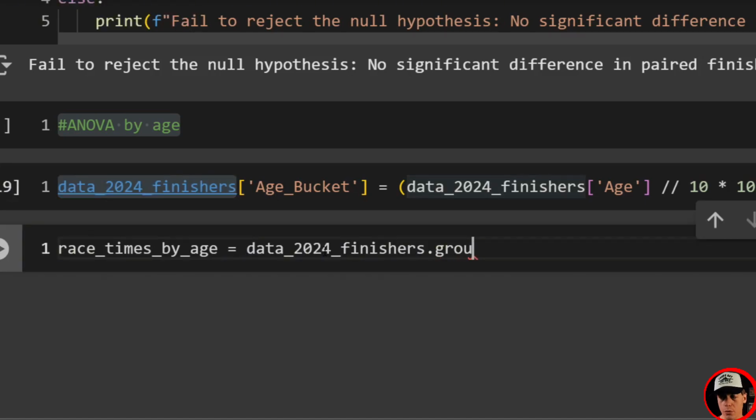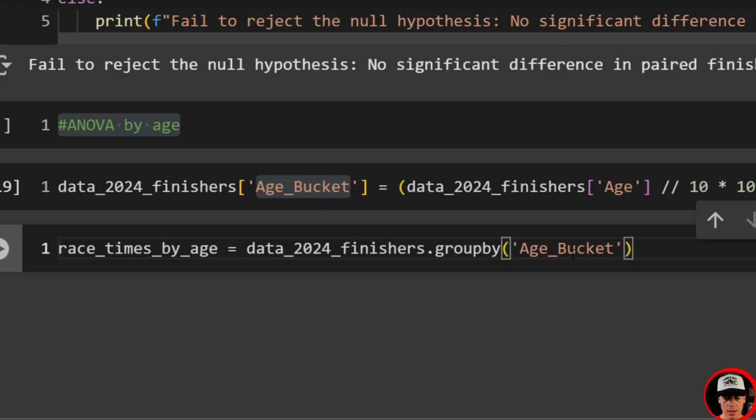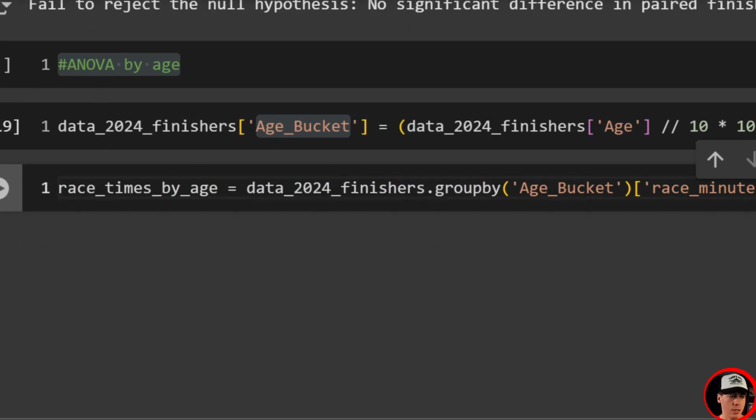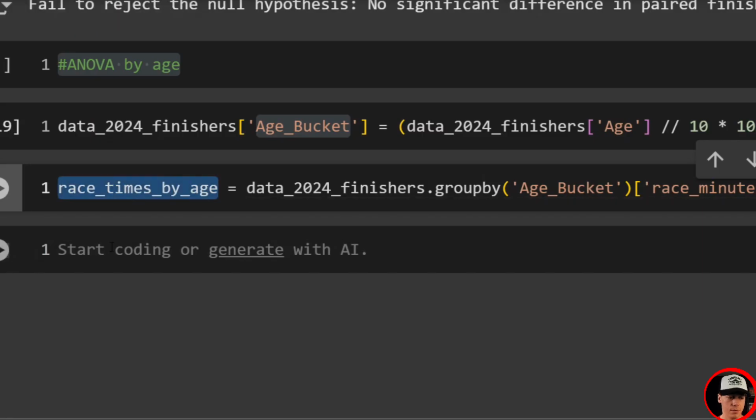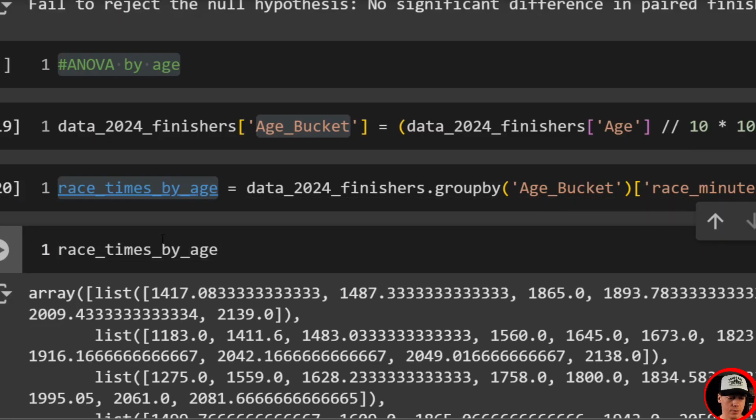We're going to group by our different age buckets, and then we're going to have our race minutes, dot apply, list, dot values. Okay. And what we'll do on here is show you what this looks like.